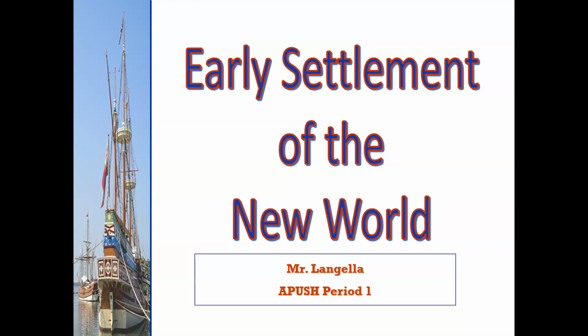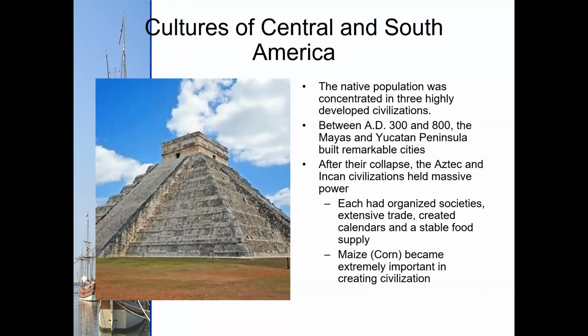Okay, so last time we were here, guys, we mainly focused on some of the Native American tribes that were in a little bit of Central and South America, but mainly in the North American region. Okay, so let's just jump right into this. The major thing we need to realize is that the civilizations of Central and South America that we need to know about are really the Aztecs, the Incans, and the Mayans. And the reason why we need to know about them for this course is because the biggest contribution they had for American history has to do with the cultivation of maize or corn.